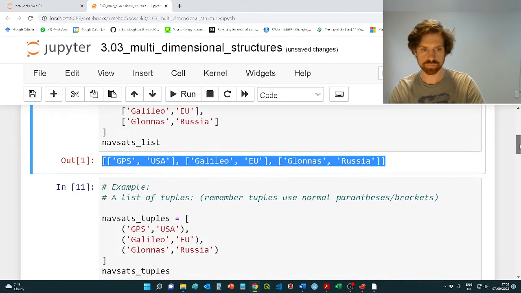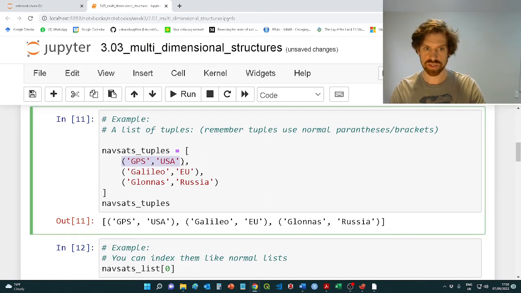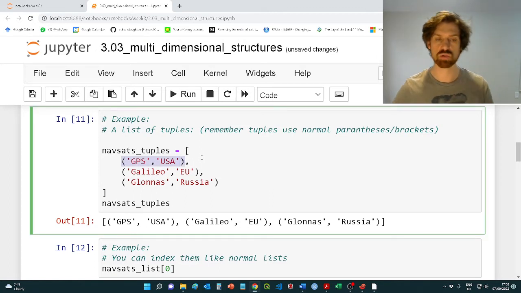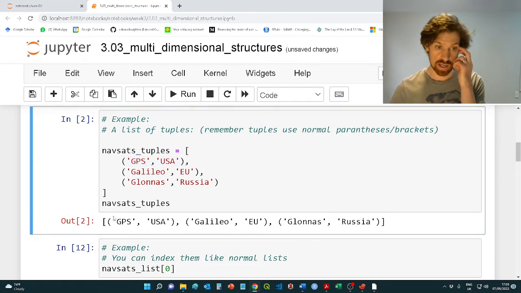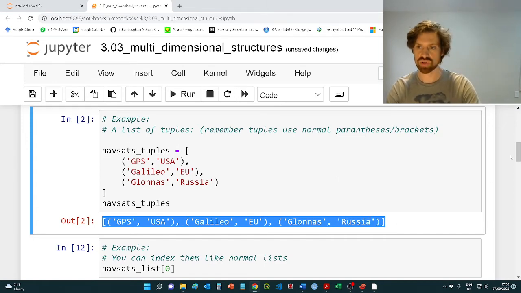to the console. It's exactly the same premise with a list of tuples. Okay, so we have tuples here, which are immutable data structures, as you'll remember. We've got a set of character strings within them, and we're just putting them in a list separated by a comma. Remember it's a list here because we've got square brackets, and these are tuples because they've got round brackets. And that gives us a list of tuples here, so this data structure which has been printed out.